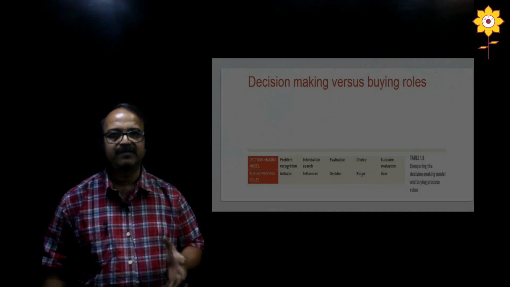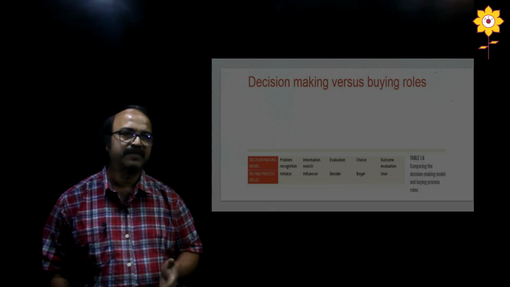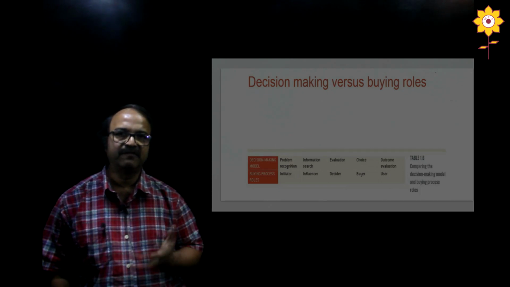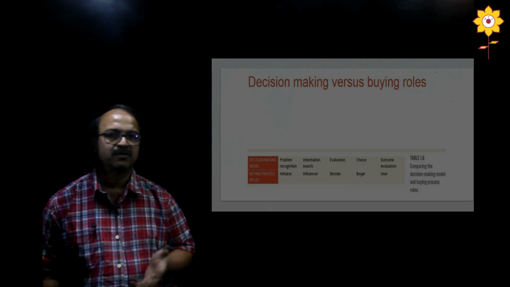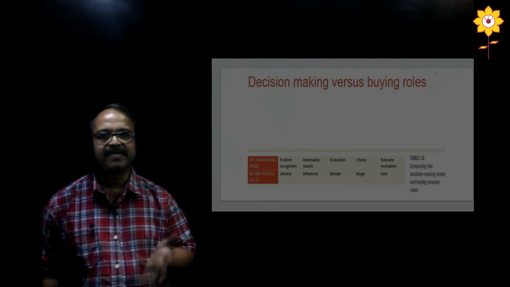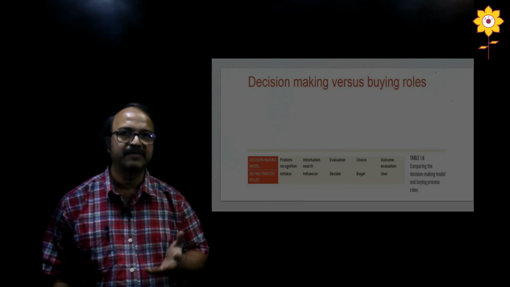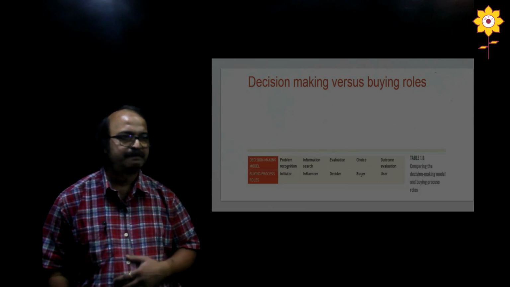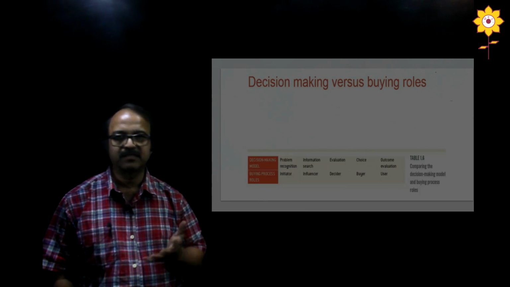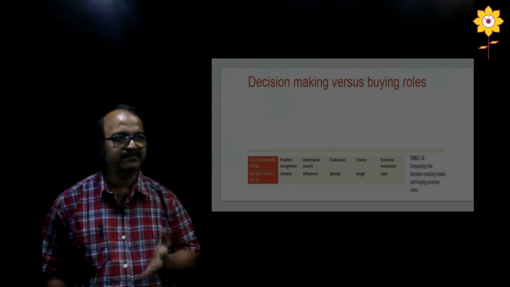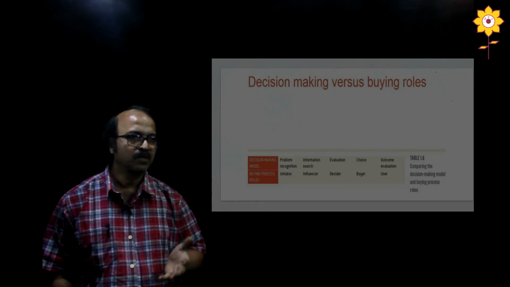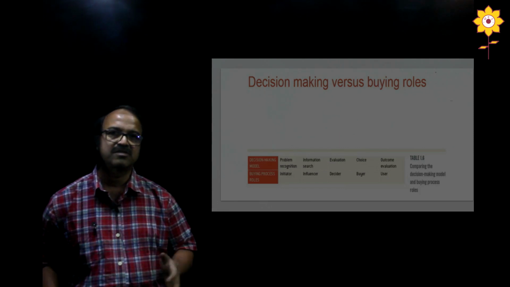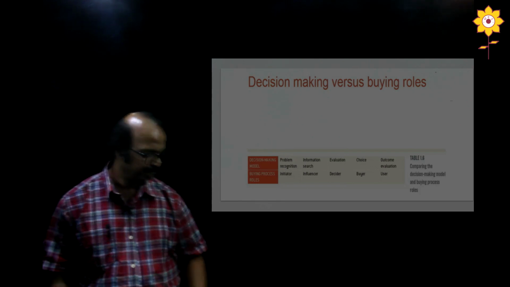The initiator, for example, if you look at a family of 5, may say you need a toothpaste. The influencer might influence you to buy out of those choices of Colgate, Close-Up, or maybe Dabur. Maybe your brother or sister might be influencing you to buy a particular Close-Up or a Colgate. There'll be a decision maker. In a family of 5 or 6, maybe the mother takes the decision. Who is the buyer? Who has the money? The buyer pays for it, and the users are the whole of the family, who will be using that.